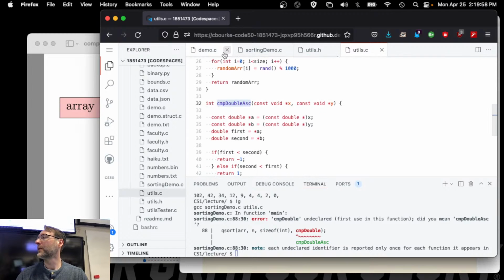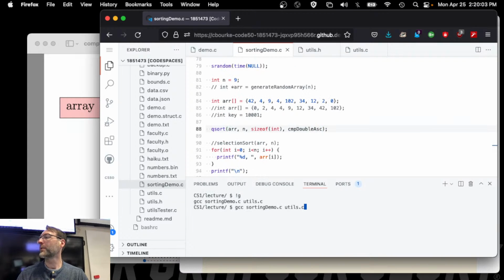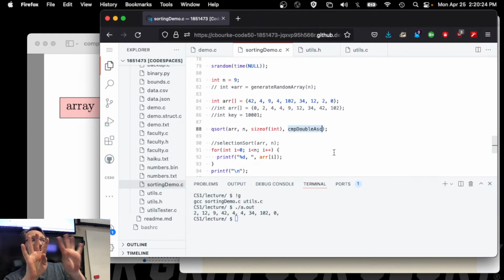Oh, ascending, there we go. There. Now it'll be happy, but of course I will not get the results I want. Certainly that's not the same anymore, but is that sorted in ascending or descending or any order at all? No, why? This comparator was treating those integers as doubles. So it saw those 4 bytes, but also the other 4 bytes of the next integer, treated that as a floating point number, and then made its comparisons.